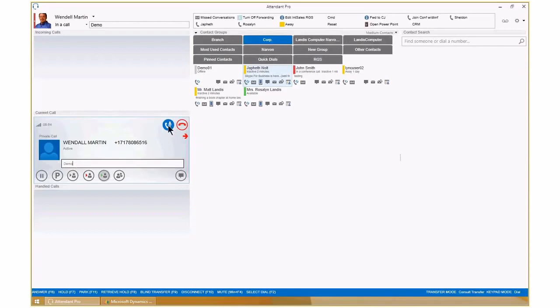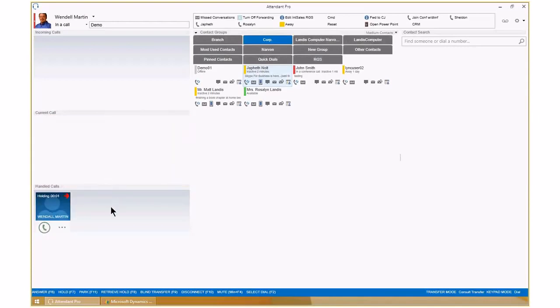And of course you have more on this window, the mute and hang up buttons there. So that's the basic current call window. I want to point a new feature out here. This is in the latest release, so a lot of you haven't seen this yet. The more option down here now allows you to pick your transfer type while it's on hold and transfer directly from hold.